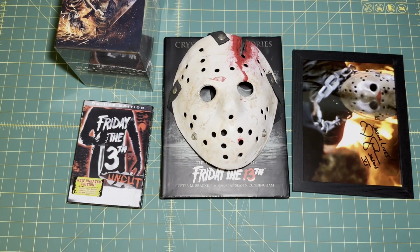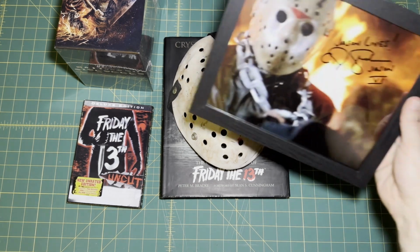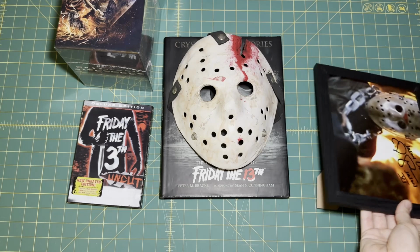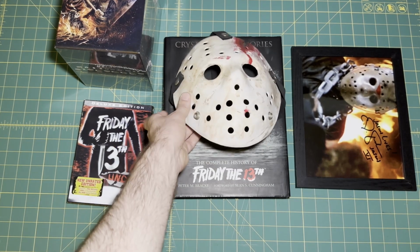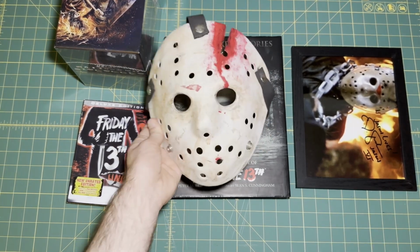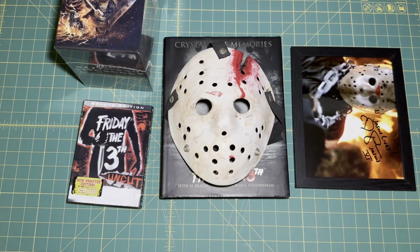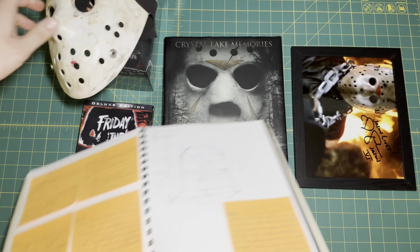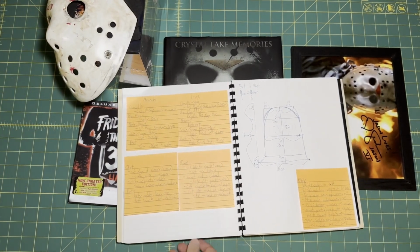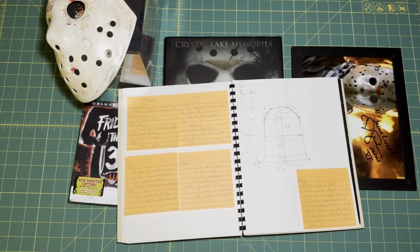I've even made Jason costumes in the past. I made one based off the Part 6 design that my father wore a few times. But with that said, I haven't made any Jason costumes in years, not since 2017, I want to say it was. So I've spent the last few weeks doing some research and writing down some notes. And I've decided that I'm going to start making Jason costumes again.